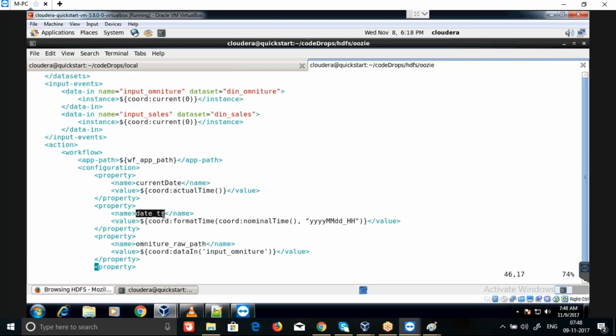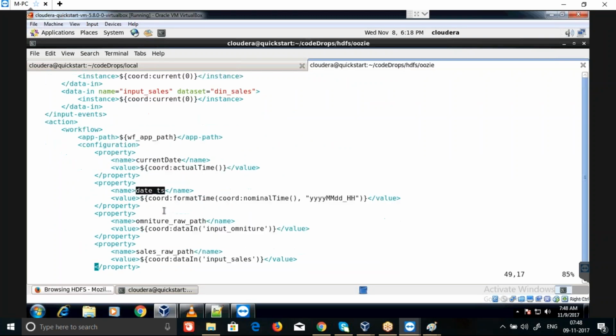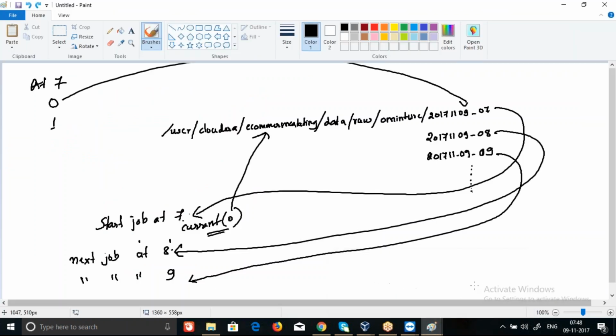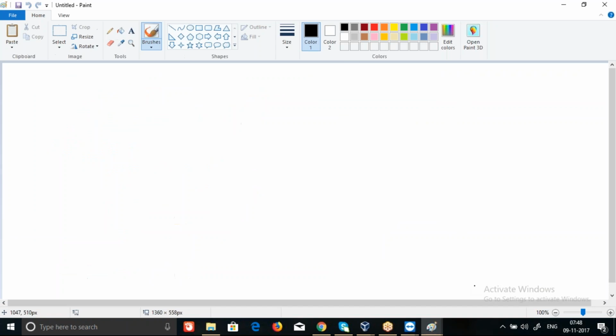We want the date time also, so that we can create a new folder. What we are trying to do here is, we have a raw data, omnichannel, and we have 2017, 11, 09, and 7.